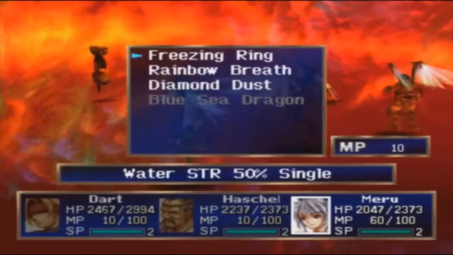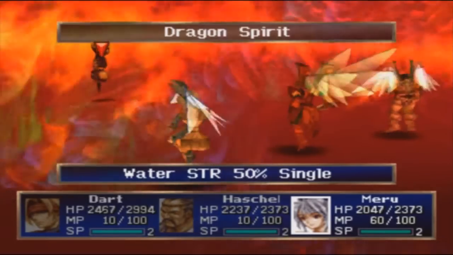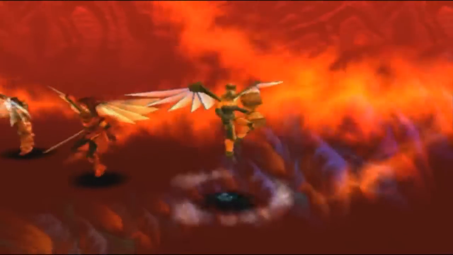Alright, Meru. Let's see if we can finish him with a freezing ring. It's about 500 damage. I don't know how much health he has left. I'm expecting Hashel might have to finish it.